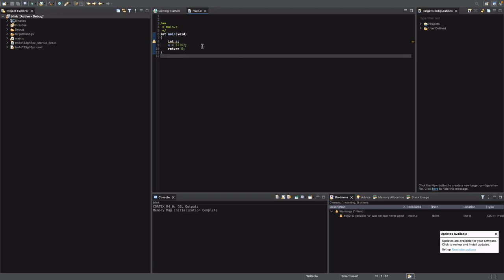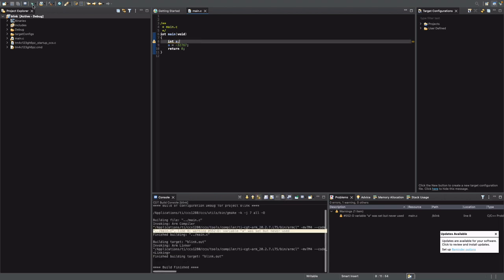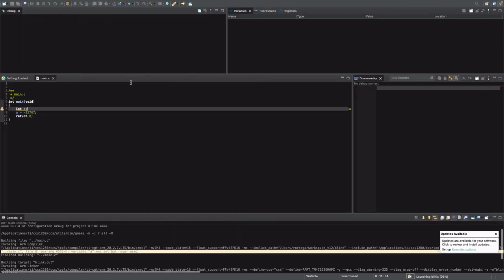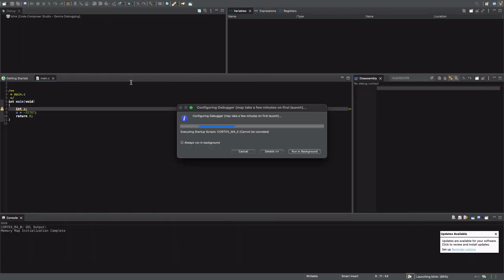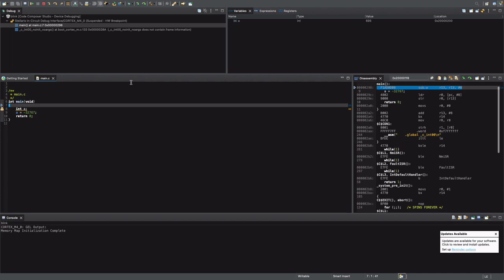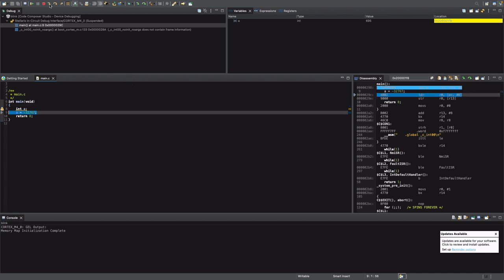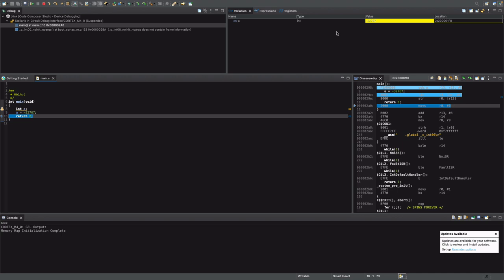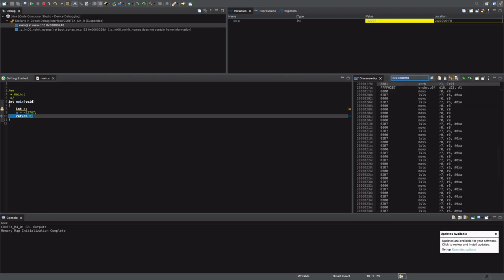Now let's look at another example. Let's declare the same variable, the same value, but with a negative sign. Let's give it a negative sign. Let's compile. Let's flash into the target, and let's debug. Okay, here we are. Let's step into. Let's assign it a value. Here we have the negative value that we are assigning, and let's look for this value in memory.